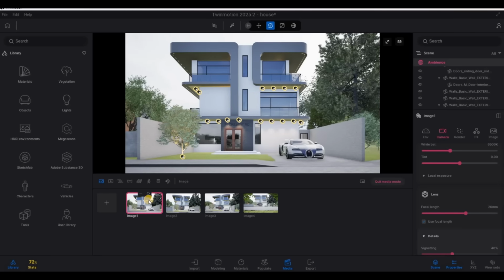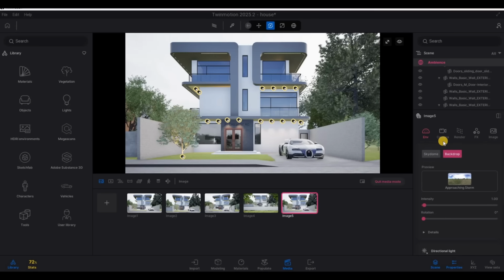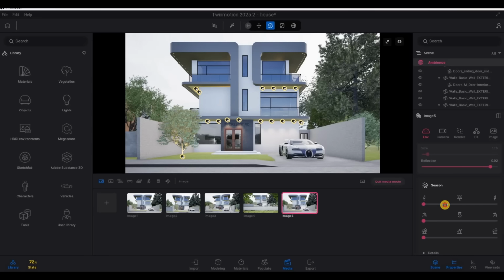Then here, we could add another one of this, but with environment. I want a different season.